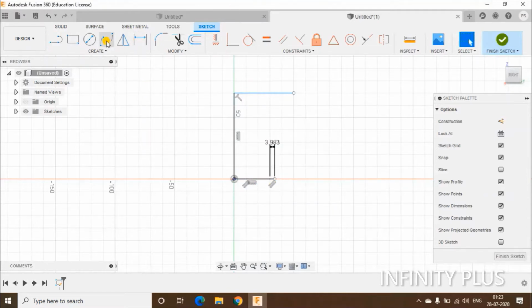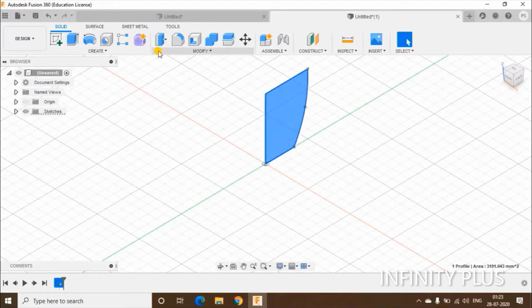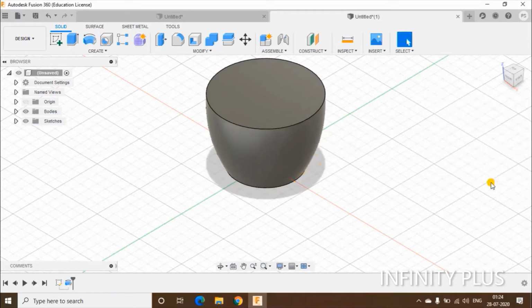for the base of the cup, and select the spline for the curve shape of this cup. And now delete this and finish the sketch. So choose the profile and we will do the revolve. This is the profile and this is the axis, and okay.